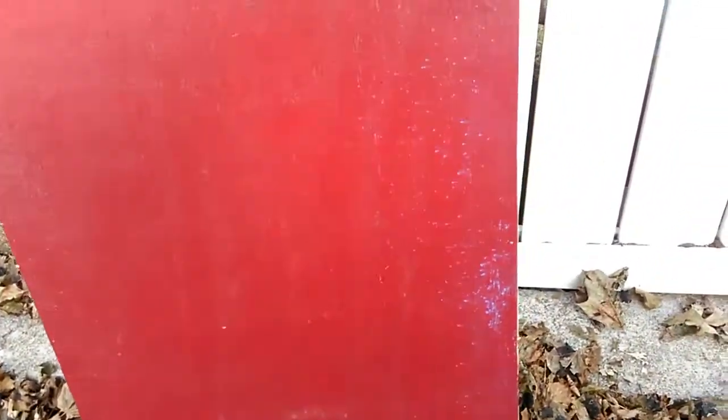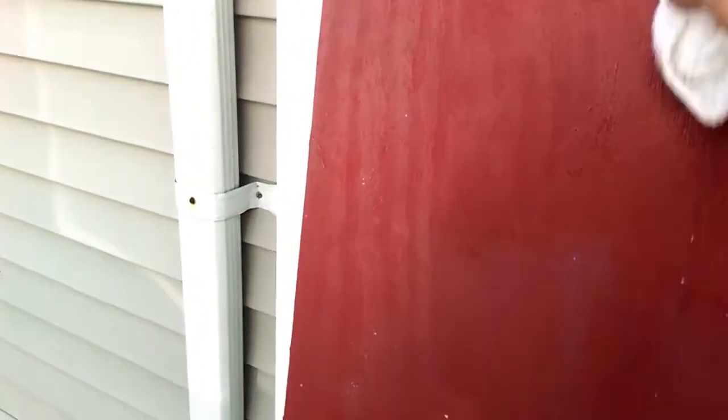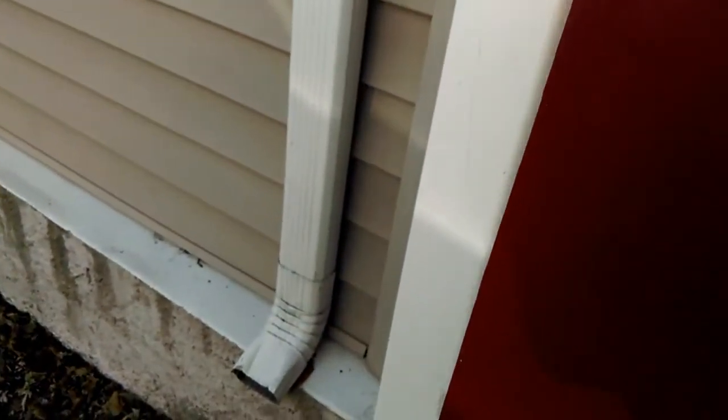I got some skid marks — chalk dust stuck to it, a few skid marks from the saw. I painted this with a floor paint, put two coats on, so I would have expected it to be a little more durable than that. See that — little scratches and scrapes. As I have said before and as I will continue to say, this van build is a quick and dirty build. Nothing fancy — I'm not building a grandfather's clock or a Swiss watch. It is what it is.